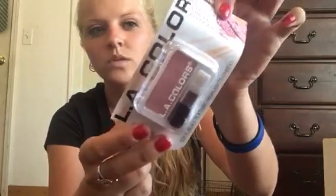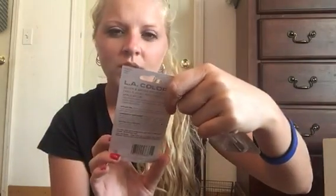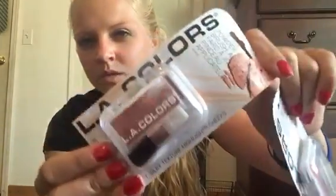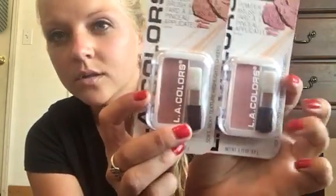The only makeup I got — they had new colors in the LA Colors powder blush. I got the pink blush, which was a really pretty color. And this one is peach rose — really cute. They had another one that was like a spice color but sort of purple. I've never really worn a purple blush, so I didn't get it. If any of y'all get it, let me know how it does. I thought these were gorgeous colors and had to get them. Not that I needed them, but I got them anyway — and they were just a dollar!